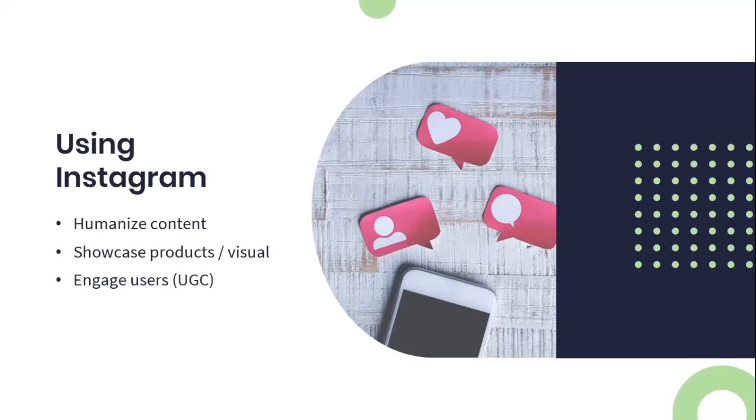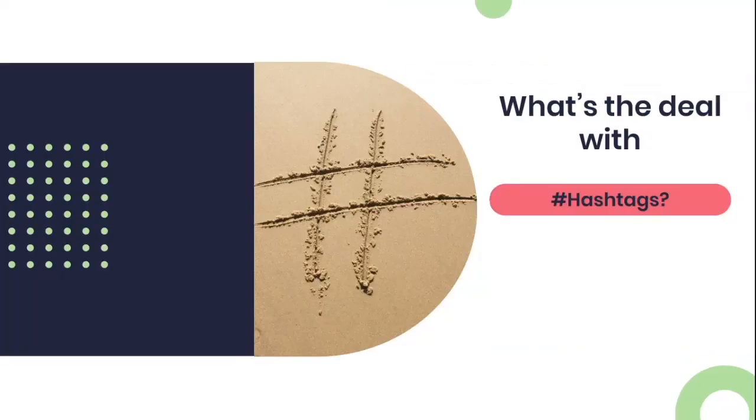Another great idea is to make use of UGC, which stands for user-generated content, which we'll go into a bit more in detail as we progress, but just stay aware of it for now. So similar to Facebook, you could also use Instagram to build awareness and also for branding purposes, showcase your culture, not just your products, which is very important in today's day and age. People want to align themselves with businesses and their products and services, not just take part by purchasing them.